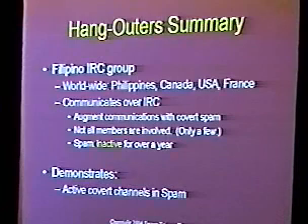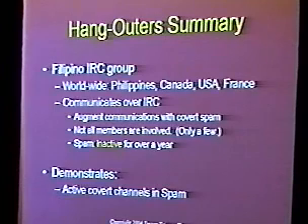So to summarize the hangouters, they're a Filipino IRC group with members located worldwide, in the Philippines, Canada, the United States, and France. Although they primarily communicate over IRC, they will augment their communications with covert messages embedded in spam. Now, it's important to also remember that not all members of the hangouters are involved in this, only a few. And some people that are not part of the hangouters have used this tool. In fact, they passed it to a Brazilian hacking group that used it to stage an attack against Hotmail accounts. The other important thing to remember is that this group has been inactive for over a year. Don't bother hunting them down.